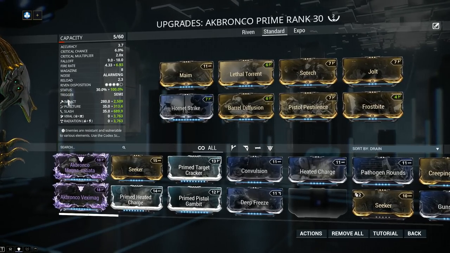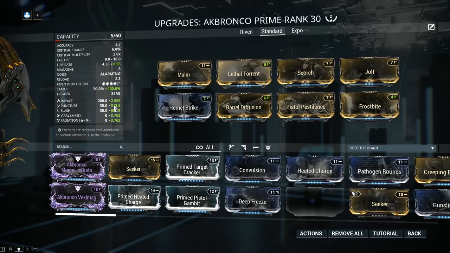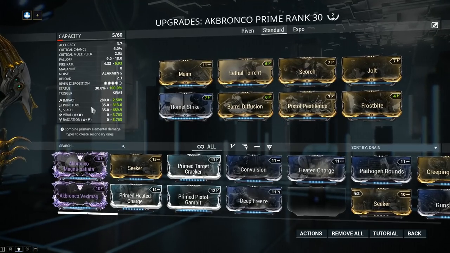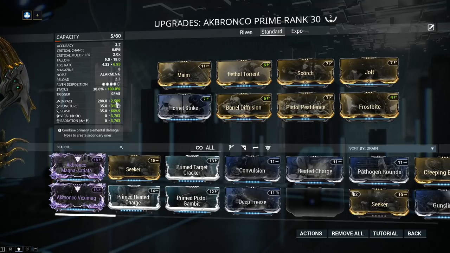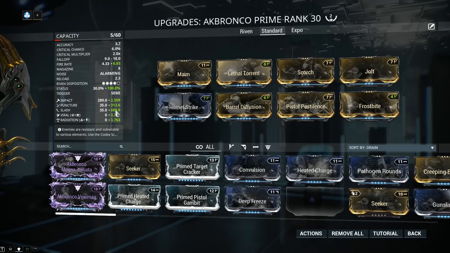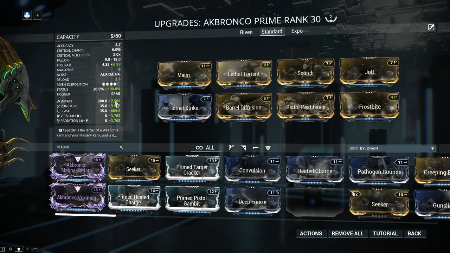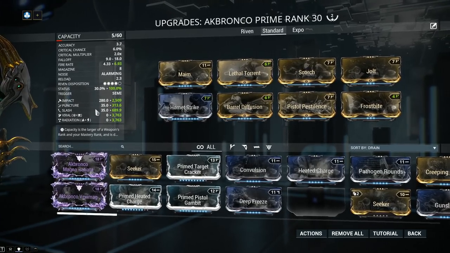Keep in mind that IPS, impact, puncture, and slash, have a 4x chance of proccing over elemental types. So the actual impact is not 2.5. Think of it in terms of status chance as a 10,000. This one you can think of as a 1.2k, and this one you can think of as a 2.8k. So actually the order is like this in this case. Impact, Viral and Radiation, and then slash.